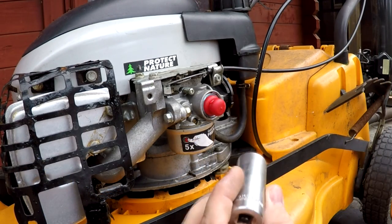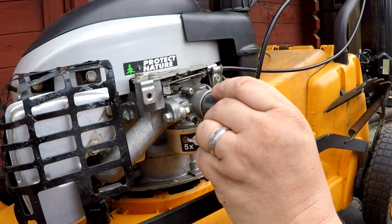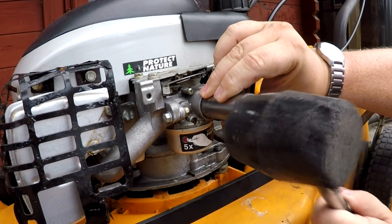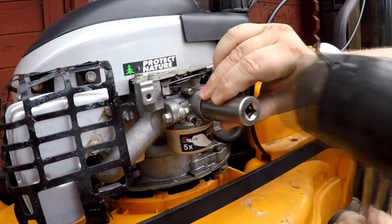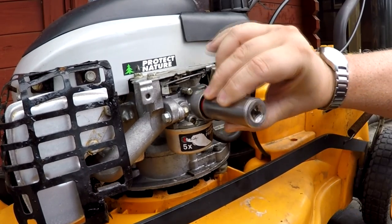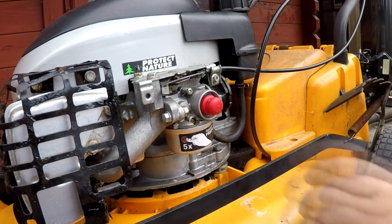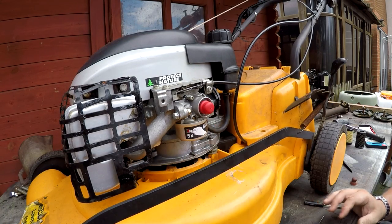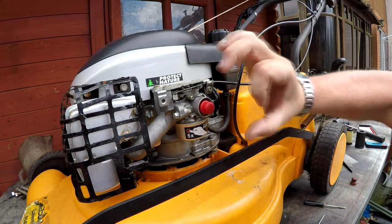Right, now as you can probably see, this is a 19mm socket. And that can fit lovely just over there. And all I'm going to do is just give it a gentle tap with a rubber mallet just to locate it. And there we go, everything is now seated again. That is how simple it is to put in the primer bulb on a Tecumseh carburetor using the 19mm socket.